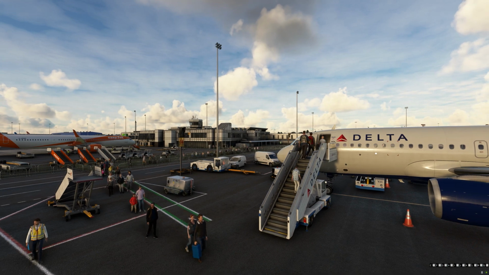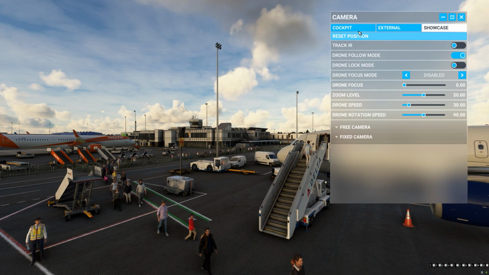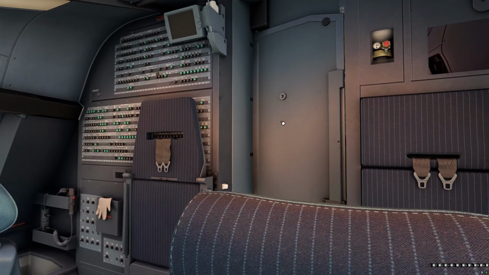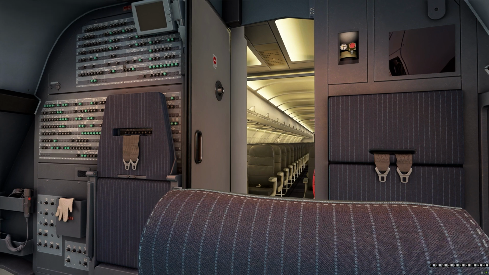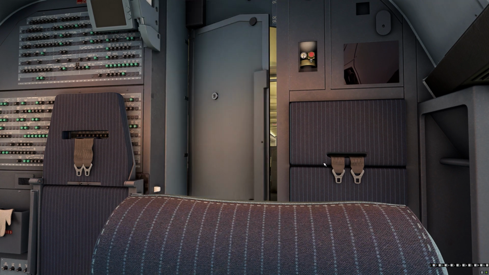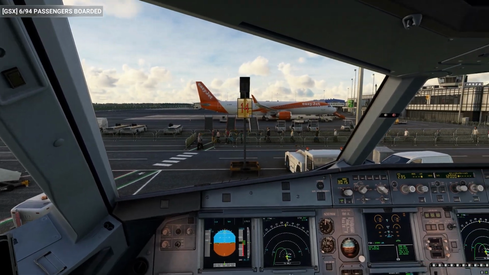And what's really cool is you can open the cockpit door and see them coming in. Now, GSX is working on a way to bring that further and allow you to see them come in but actually take their seats. So that will be really cool when that happens.